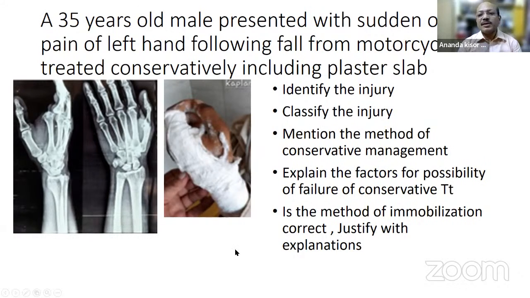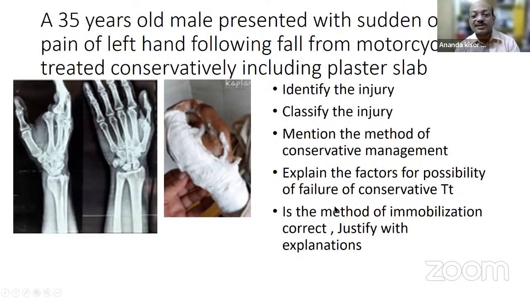In this lecture, I have kept all the nearby questions associated with this sort of problem, so that you can comprehend and understand how to complete a topic. It may not cover all the questions, but we can discuss how far we can go. The first question is to identify the injury. Next is classification. Next is to mention the method of conservative management.